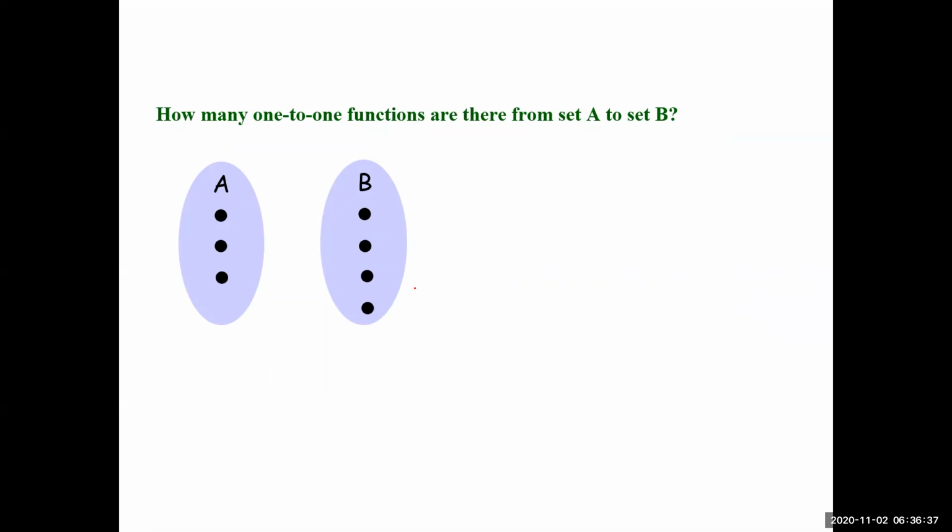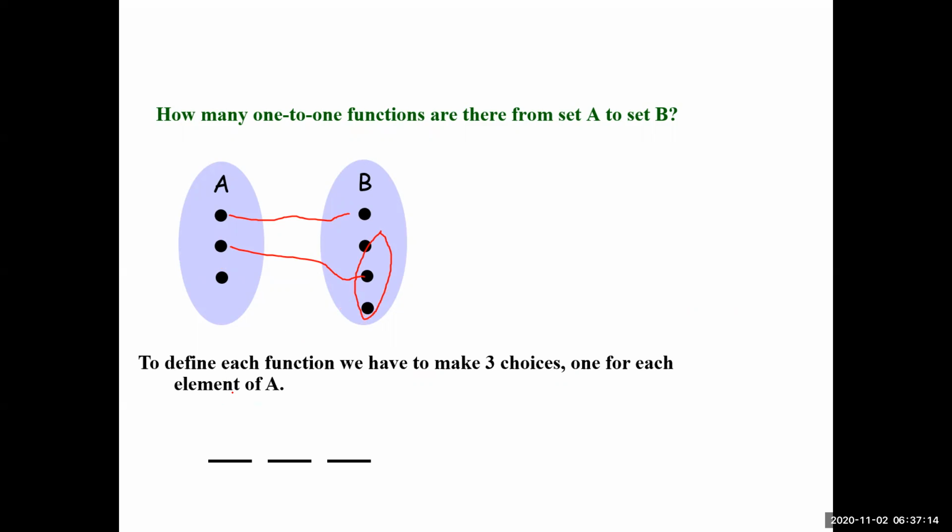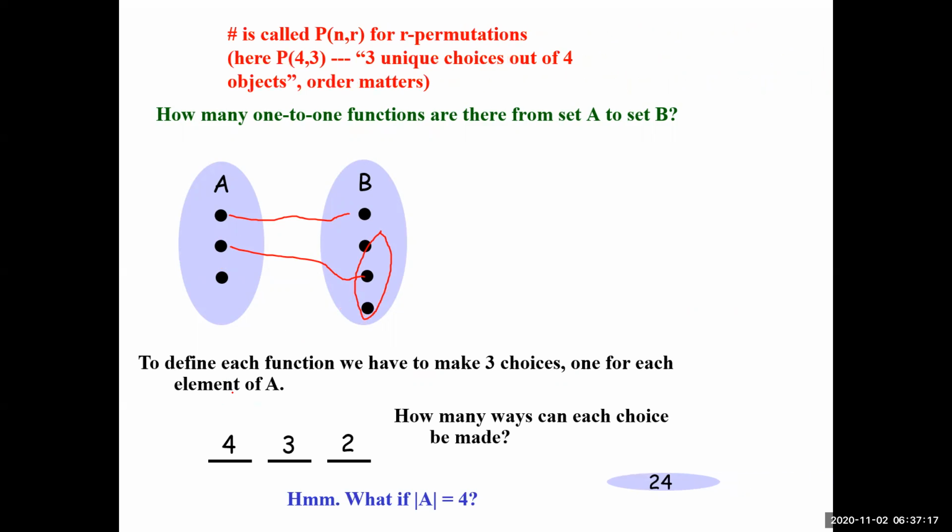How many one-to-one functions are there? Now what is one-to-one? Let's say the first point is mapped with one of the points. So the second point will have only the remaining 3 points for the choice. So this is the mapping. Then for the second point, there are only 3 choices available. So for the first point, there are 4 choices available. For the second point, there are 3 choices available. Now, if the second one is mapped here, the third one has only 2 choices available. So it will be for the first point 4 choices into the second one 3 choices into 2. That is equal to 24 possible choices.